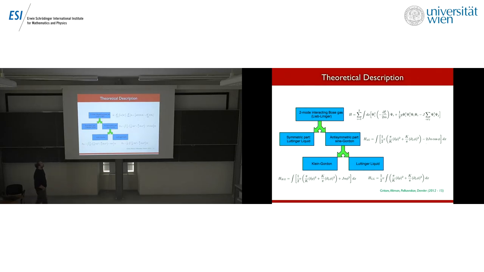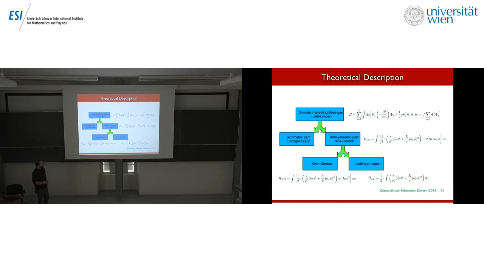This is what the experimentalists have done. Now, the theoretical description is based on the so-called bosonization method. As I said, if we express the atomic gas in terms of the phase and density fields, then the system is described by the Sine-Gordon Hamiltonian. More specifically, the anti-symmetric part of the two-component gas is described by the Sine-Gordon Hamiltonian, while the symmetric part is described by Luttinger liquid theory. Now, as you can see, the Sine-Gordon Hamiltonian is nothing but the perturbation of the Luttinger liquid Hamiltonian, the first part in the round brackets, by an interaction term that has a cosine form.